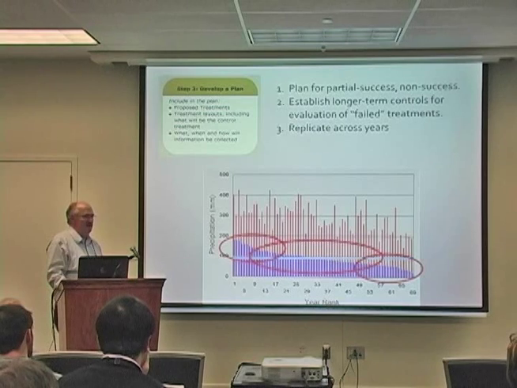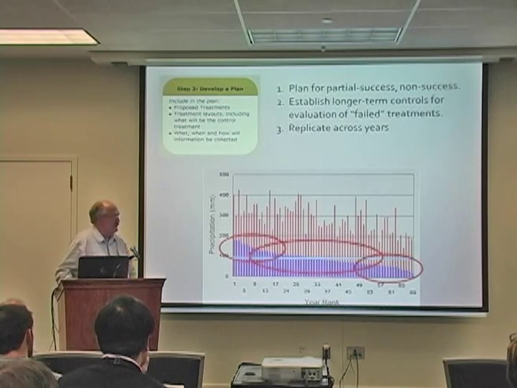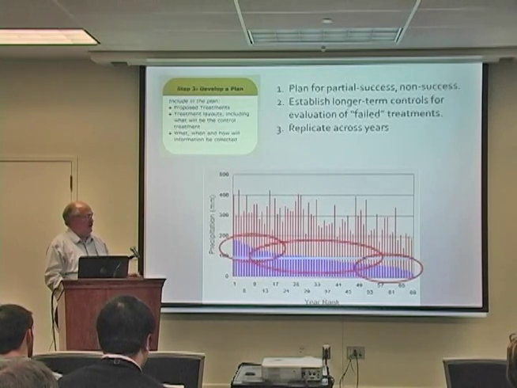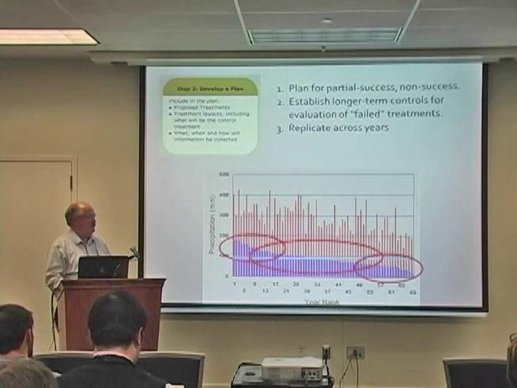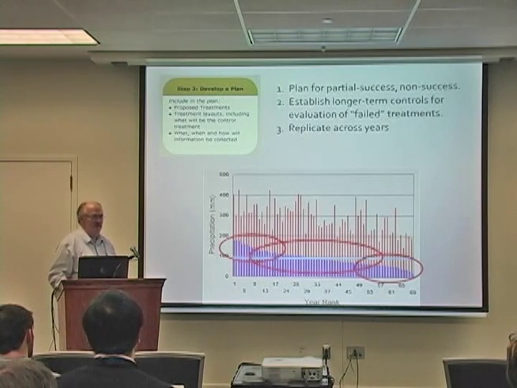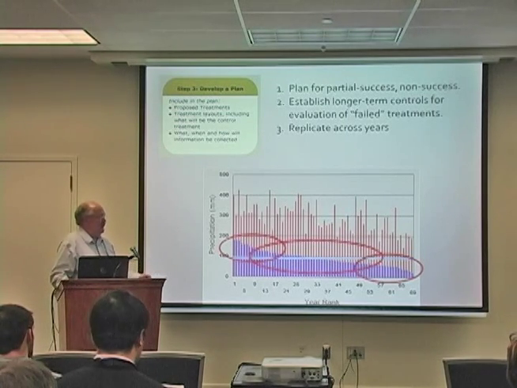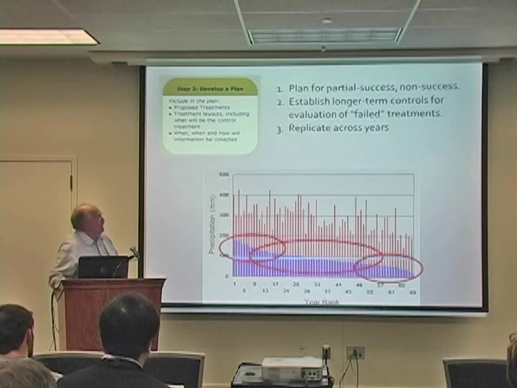If you write an EA for a restoration plan with BLM, you might only describe what you're going to do in year one. We need to start thinking longer term and ask ourselves, depending upon what we get in year one, what kind of treatments are we going to do in year two or year three, based on just contingencies of what happens and what kind of weather year we get.